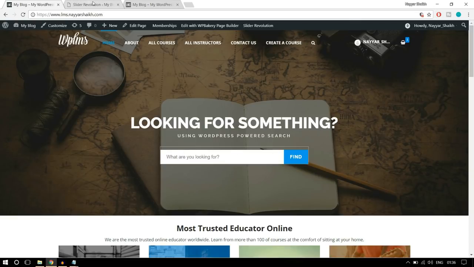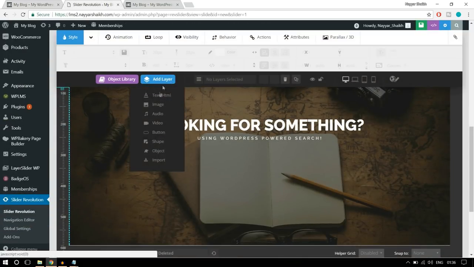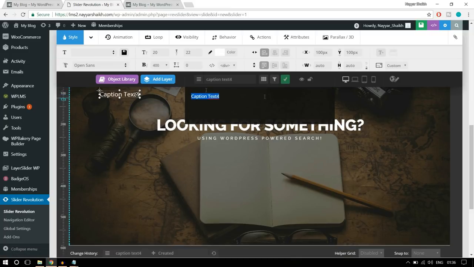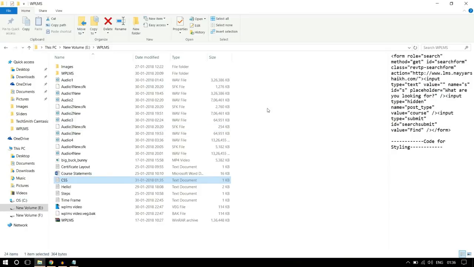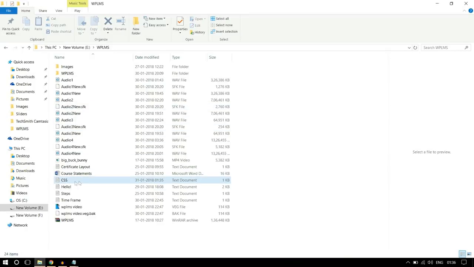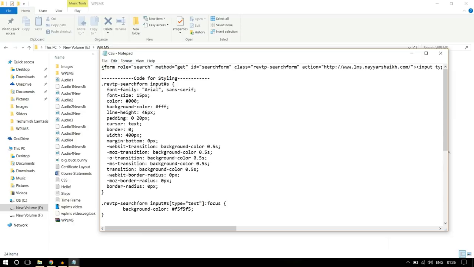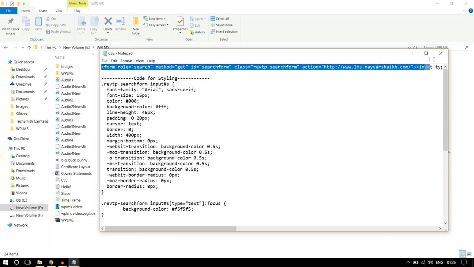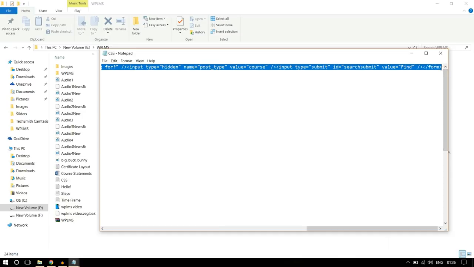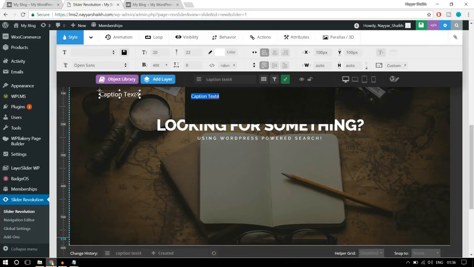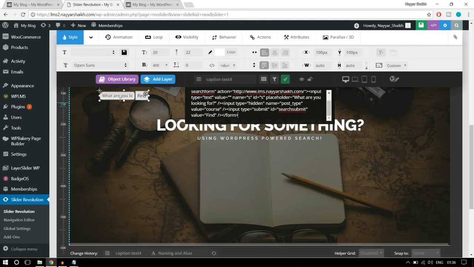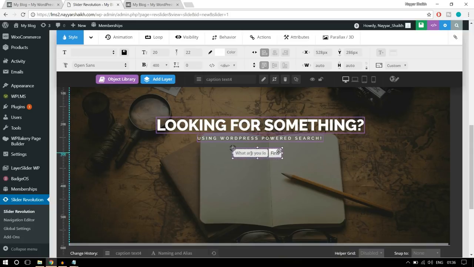Now it's time to add this form. So again, come back over here and we'll use the same layer. Text or HTML, because it says you can use text and you can also use HTML. So select that, and instead of this we have to paste in some code over here. So if you see the file which you get in the video description below, you'll see a file which says CSS. When you open this file, it will look something like this. So first you'll have to copy this code, okay, the first line of code, copy till the end. Now come back over here and paste in the code over here. So you'll get this form like this.